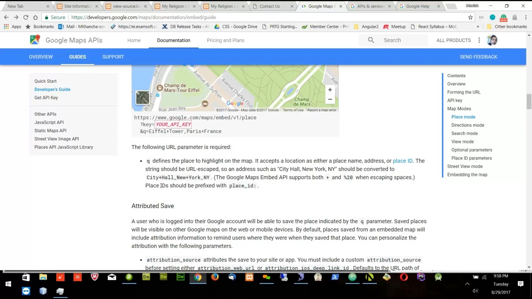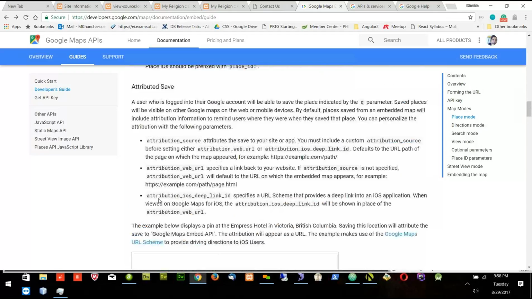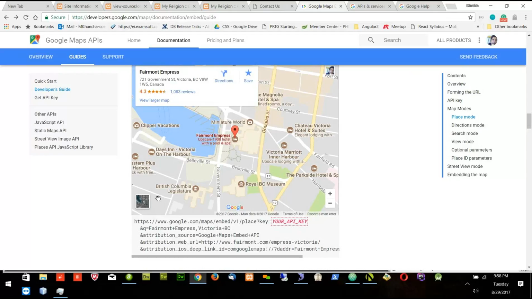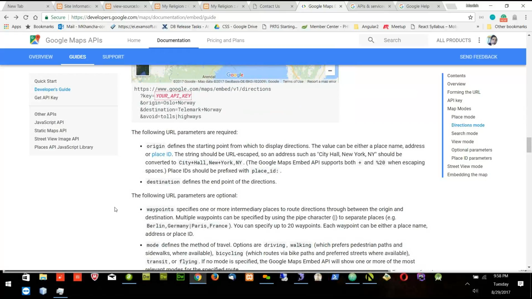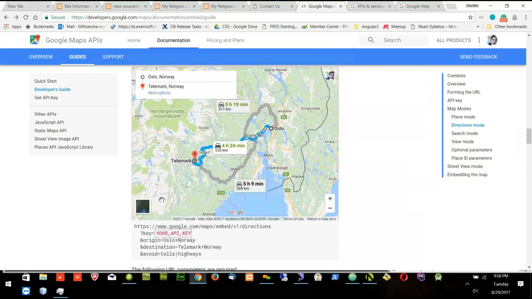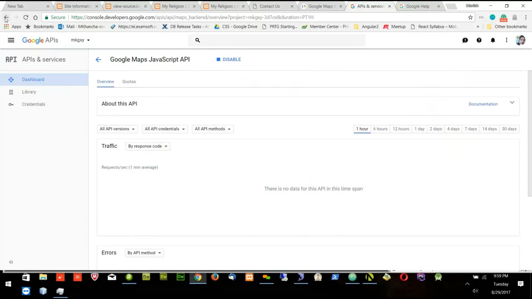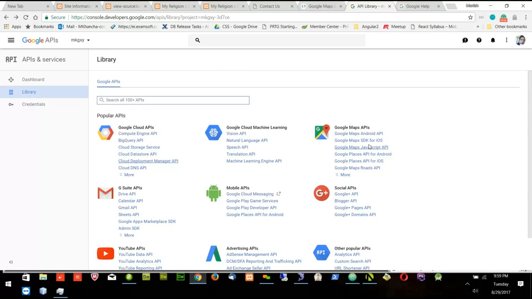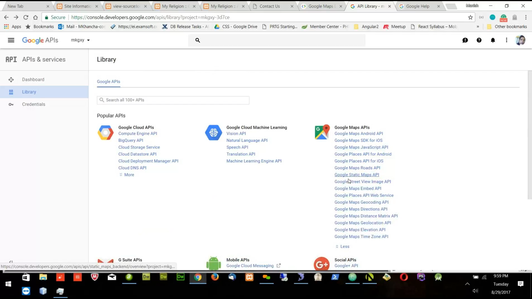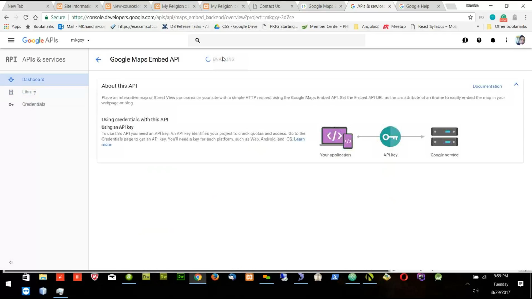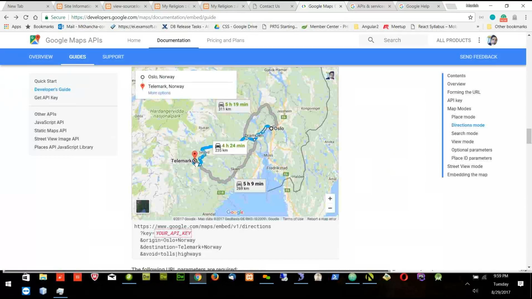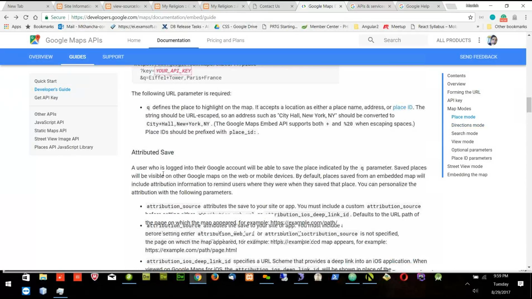Let's see, I'm trying to find how to put the zoom level. We can use this URL also, but I need to see which API key is working and which API key I should enable. Right now, I have so many API keys. I enabled this one. Since this is not working, I need to find some other option. This one I think is the correct one. Let's enable this one. Then I can use whatever they have. This is Maps. Let's try to use this one.